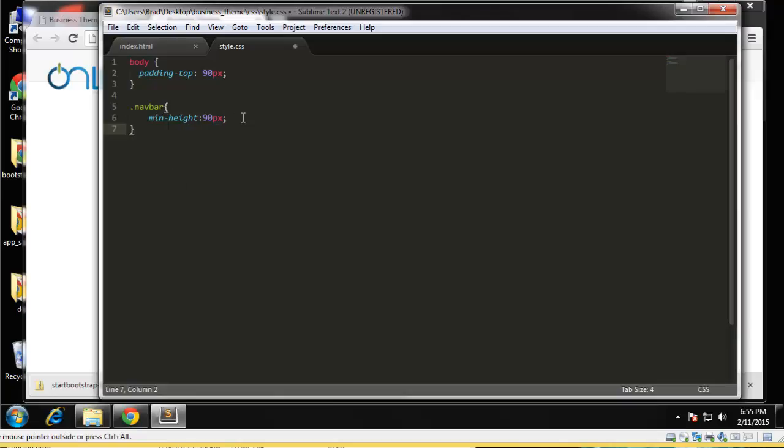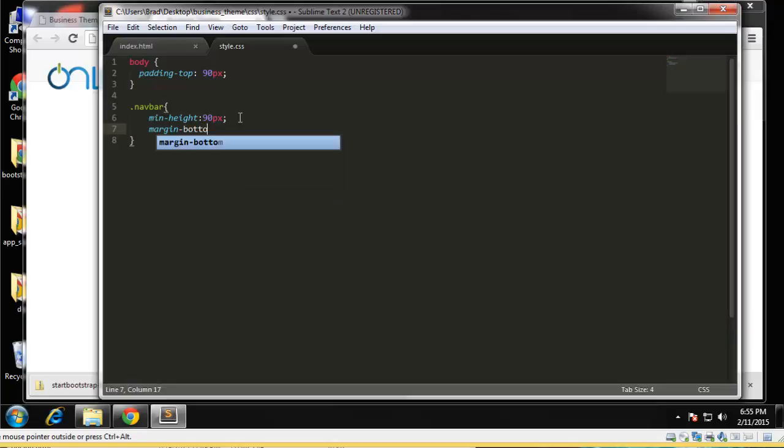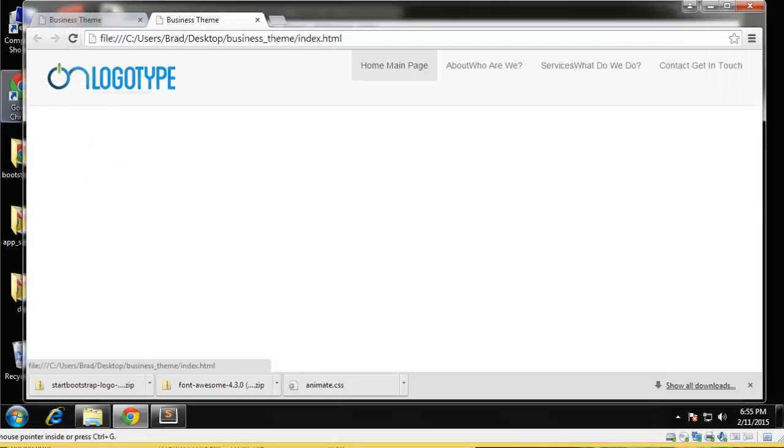And we also want to put for the navbar margin bottom 0. And we want to put an important there. And I think, actually, yeah, that's fine. So let's go ahead and save it, reload. Okay, so now you can see that the nav bar is bigger, it contains the whole logo.